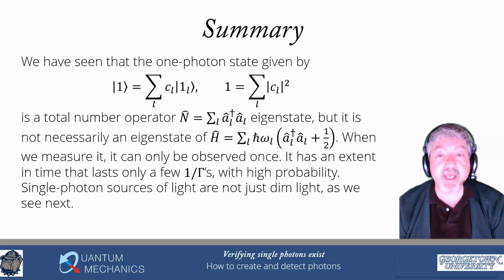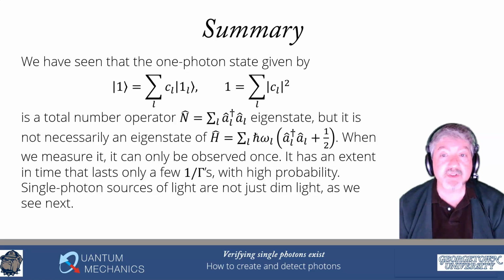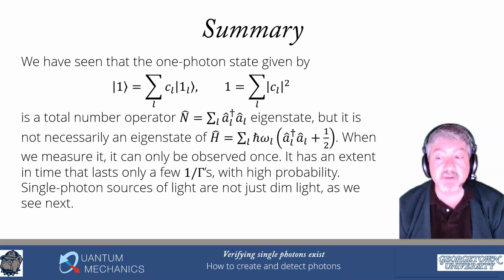We said, suppose my apparatus size is, say, a meter, and suppose I set it up so that on average I have only a photon going through my device, say, every microsecond. Well, a photon travels a meter in about 3 nanoseconds. So I have a spacing between my photons that's about 300 meters, and my apparatus is only a meter long. Surely I have only one photon at a time in my apparatus.